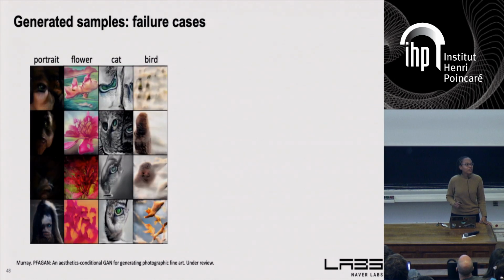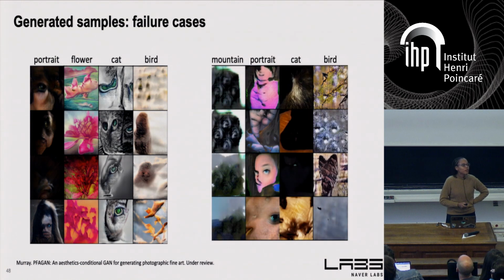So here are some that were not so successful. The model tends to not do well for categories with a lot of structure, especially things with faces like birds, cats, and portraits. It doesn't do so well. These images are supposed to be high quality, and you also see there's a bit of mode collapse as well. This might be due to dataset bias, not many samples, and also just the inherent difficulty of the category. And you see similar issues here. These are supposed to be low quality, but it's kind of a mix. In the bird category, it does tend to capture the fact that if there's a lot of clutter, a lot of branches in the way, it's not very nice. But beyond that, it doesn't get a lot of structure.